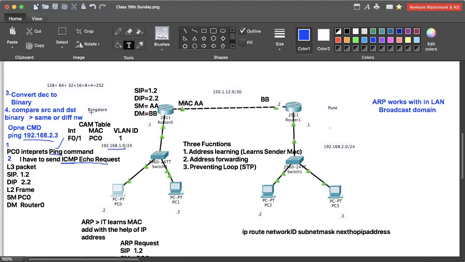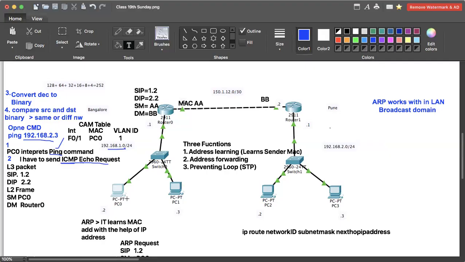It will compare source and destination to see if this destination is in my network or a different network. Obviously, when it compares, this binary will be different from this binary, isn't it? This is where PC0 knows that, okay, this destination is not from my network, it is from outside. Cool. In this fourth step, it has understood.